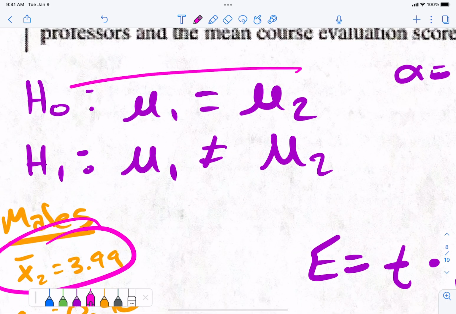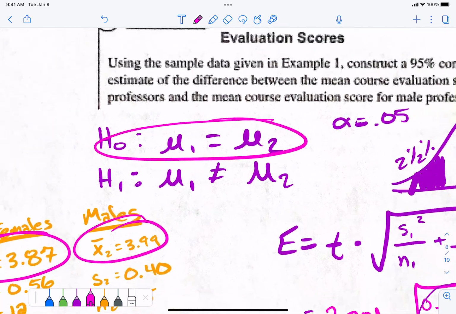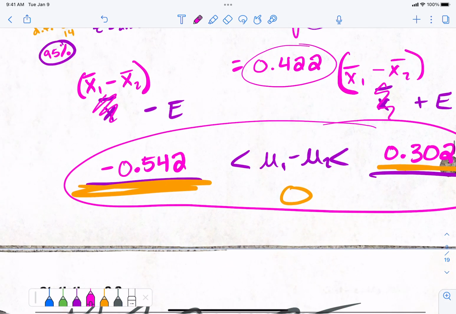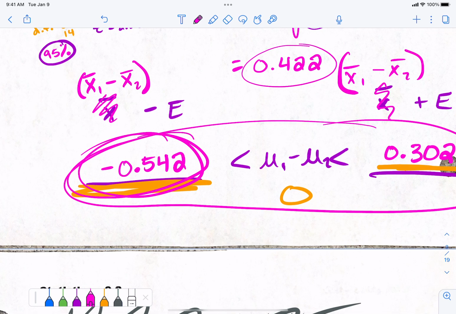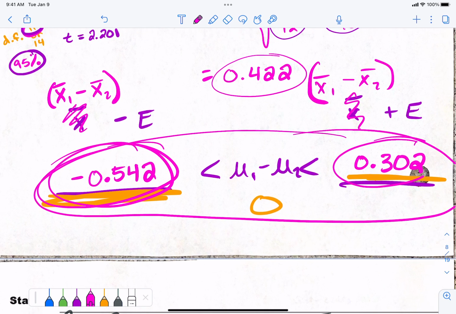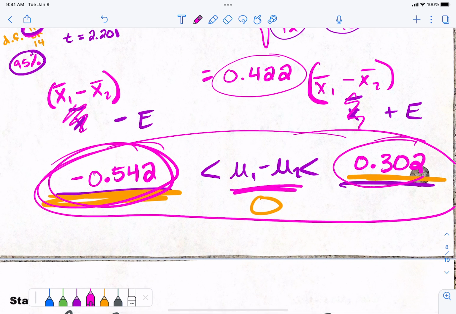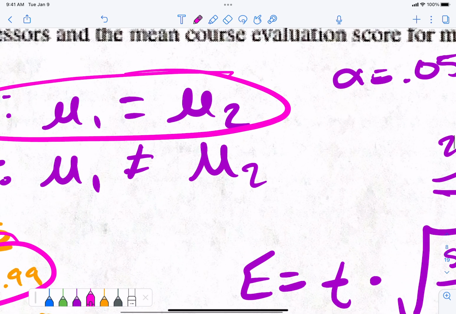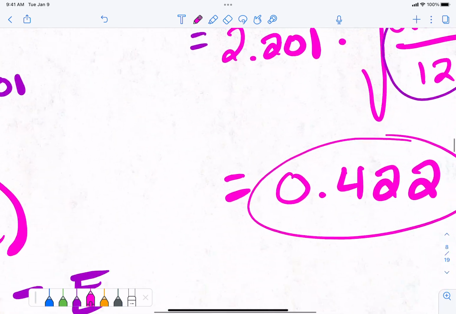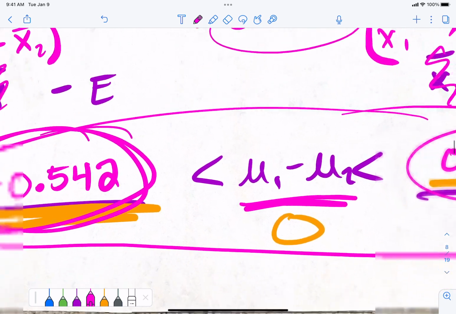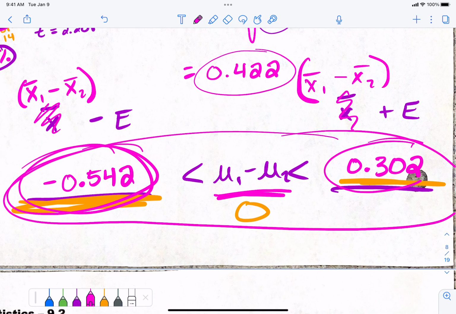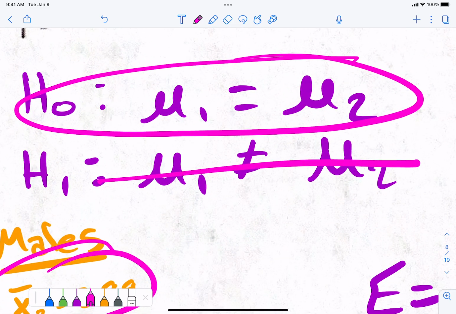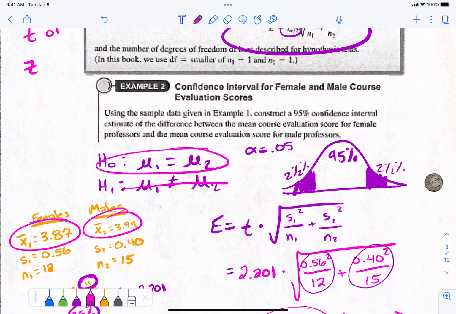How do you get 0? Do you see these two numbers right here? Did you get how we got those? Okay, we're looking to see if mu1 minus mu2 lives in between there. If we're assuming mu1 and mu2 are the same, then mu1 minus mu2 would be 0. So we're looking to see if the value 0 lives in between those two, right? And it does, so we're going to say that they're equal, and we're going to cross this off, which means same results as we had before.